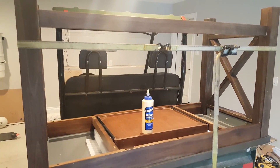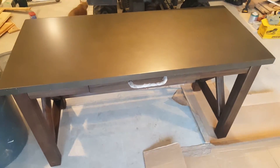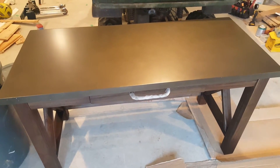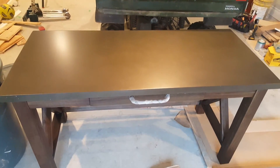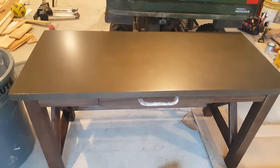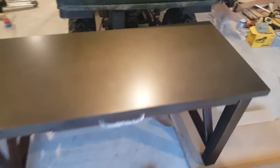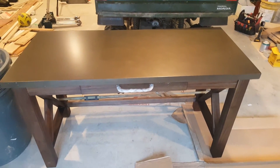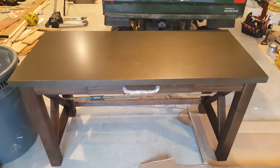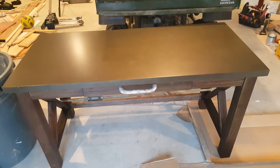I went ahead and got it down so you can see the top. It does have a metallic top — I've got recessed lights here in my garage so you can see it's not really that shiny, but it does have a kind of satin feel. It feels cool to the touch, and like I said I think it's the type of coating. The drawers are already mounted and move nicely. Well packed.